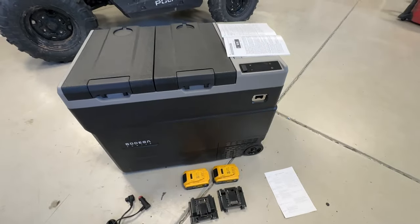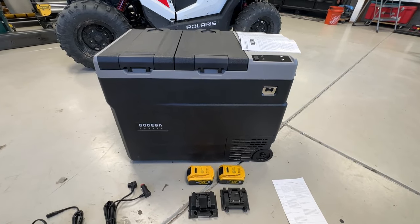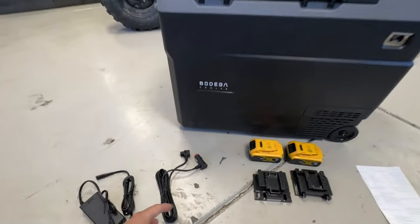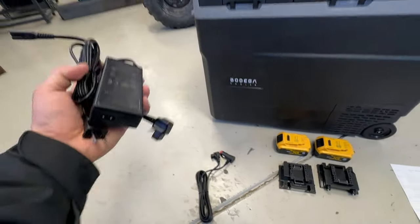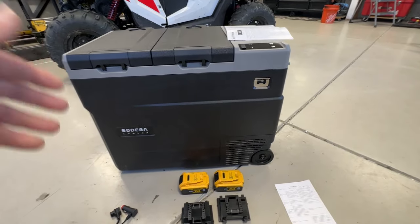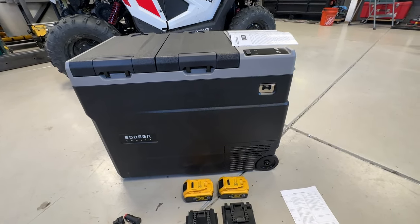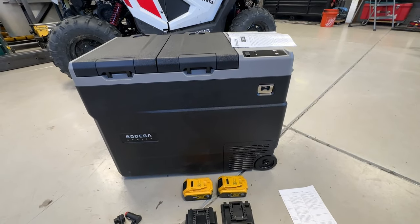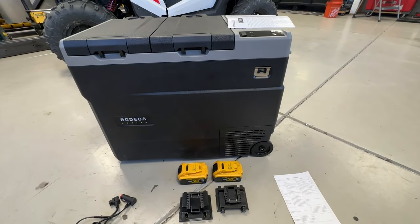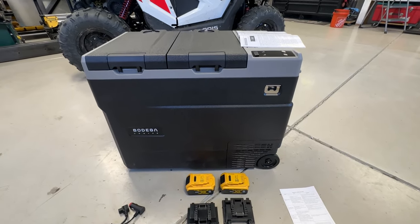But the big one is: how does it work with the battery? Time to test. First, does it make ice cubes? We're going to test it. We'll plug into 115V, bring it all the way down to temperature, make some ice, then unplug it and just use battery power to see how long it'll go. The use case: we turn it off, go into the grocery store, come back and it's still cold — perfect. But will it last longer? Could we turn it off in a parking lot and still have everything frozen the next morning? That's what I want to find out.